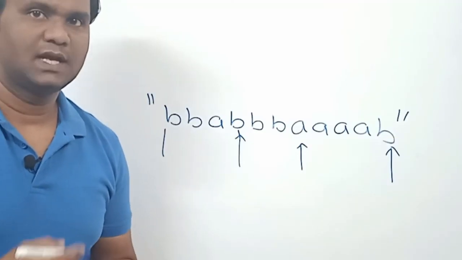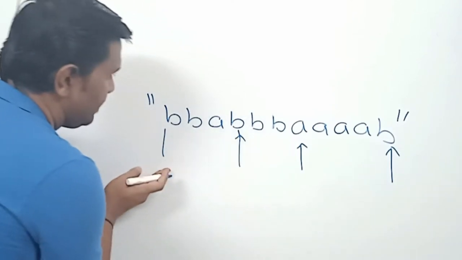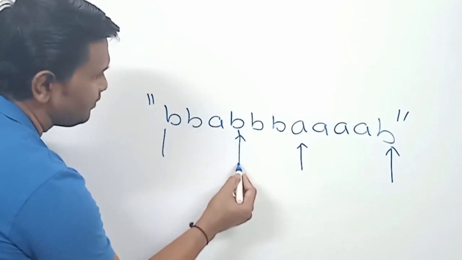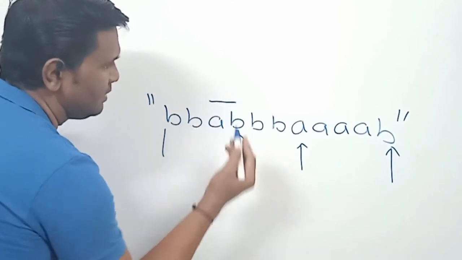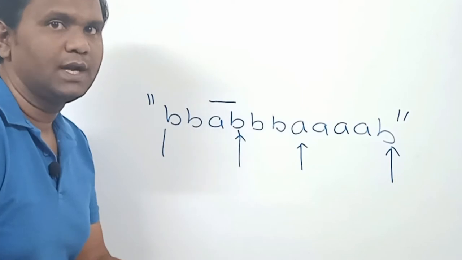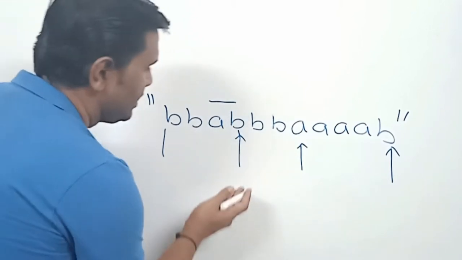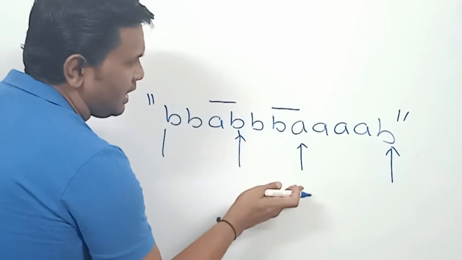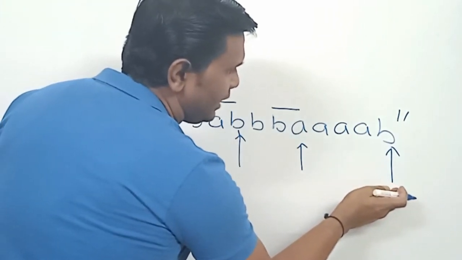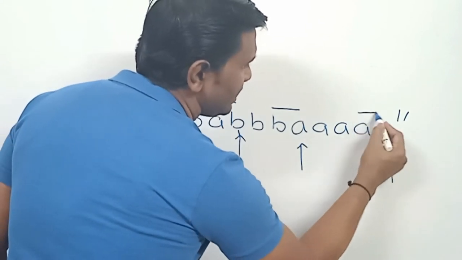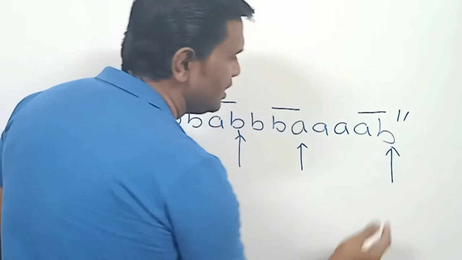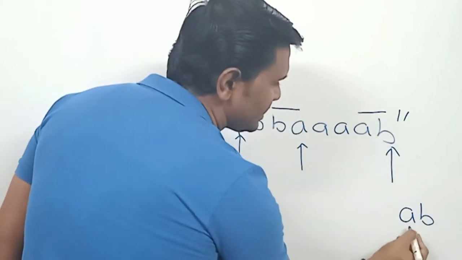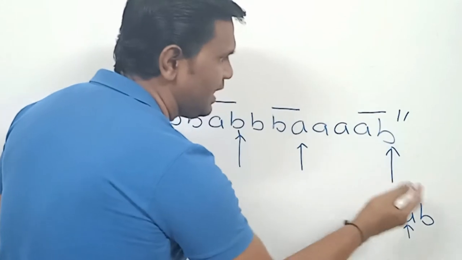So what do we mean by keeping track of the last two symbols? Consider this example. The DFA starts processing this string from left to right. When the DFA processing reaches over here, it will know that the last two symbols are AB. How we do this, we will understand when we actually design the DFA. Then when processing reaches over here, it will know that the last two symbols are BA. And while doing this, it will reach the end of the string. Here it will know the last two symbols are AB. It is keeping track of the last two symbols. So when processing reaches the end of the string, it checks what the second symbol from right is. It is A, so it will accept the string.